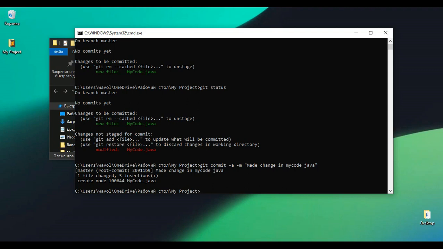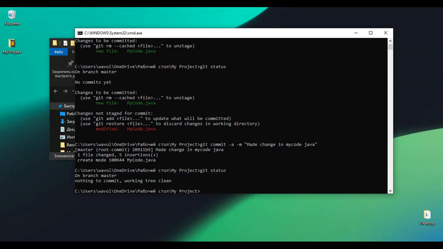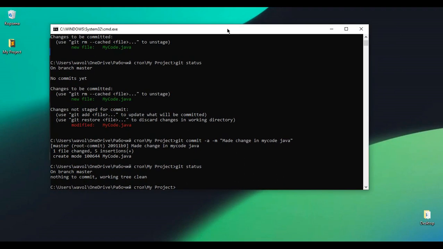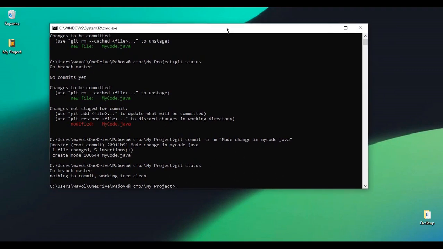Okay, everything went correctly. If I type git status once again, you can see that there is nothing to commit and our working tree is clean. I hope you understand git commit, and now let's talk about git branch.